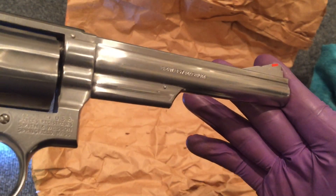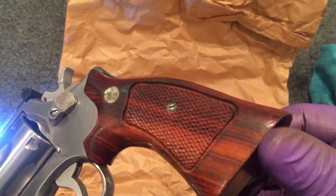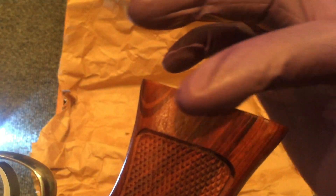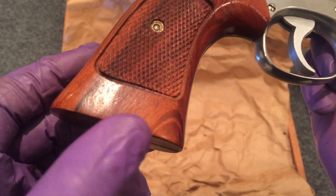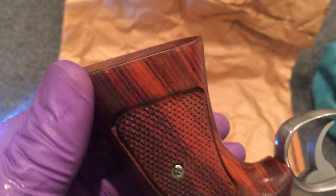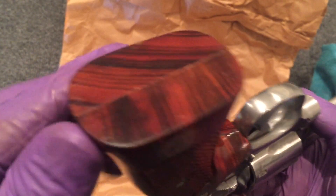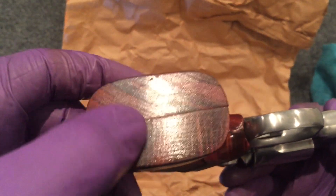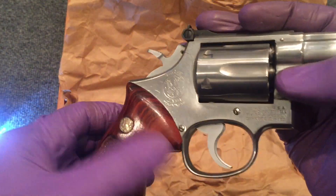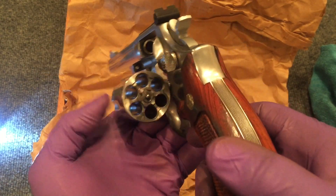All in all, the gun looks to be in really good shape. Nice pair of target stocks — look almost new, undamaged. Where you typically see a bunch of dents and dings around the bottom of the stocks, usually from handling, carrying, or holstering — don't see any of that. Just one little minor one there, and that probably left the factory that way. It's got the typical Smith & Wesson sanding lines on it. Probably a factory-installed set. Just all in all, the gun is in really great shape — very pleased with it.